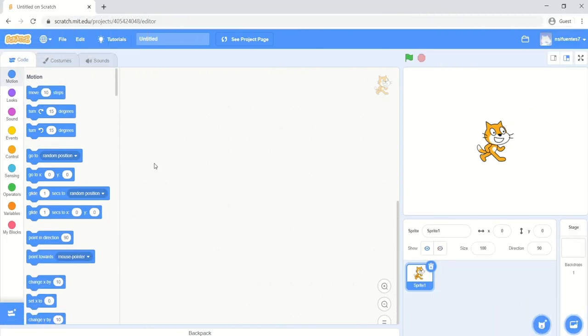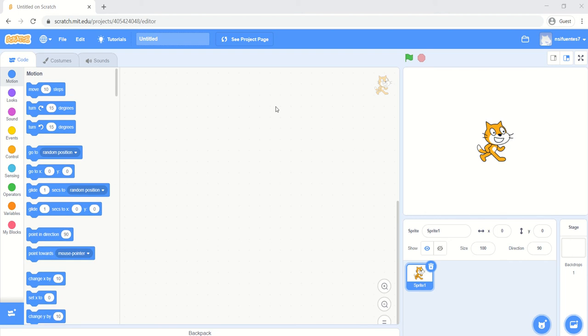Our first project is called Ask Gobo. This is going to be a fortune-telling type of project. It's kind of like a magic 8-ball where you can ask it yes or no questions and it's going to give you an answer, and I think you guys are going to have a lot of fun with this one.